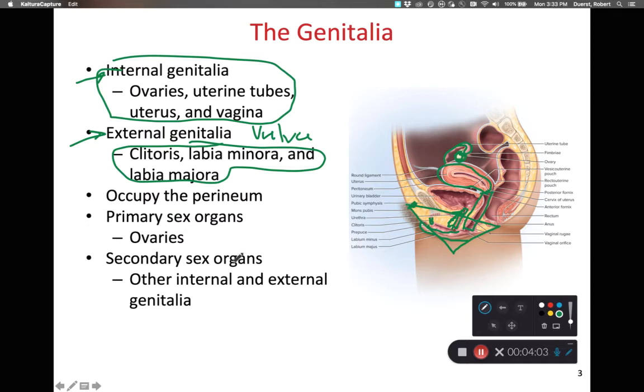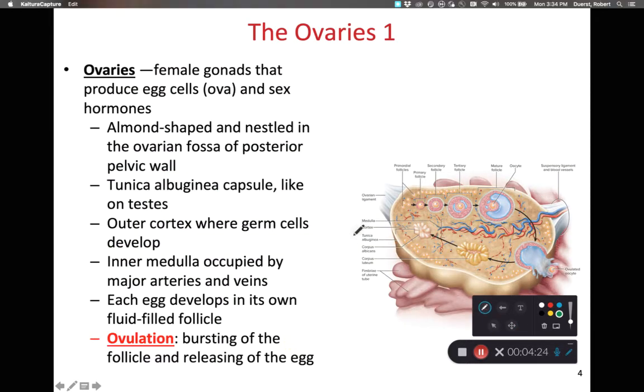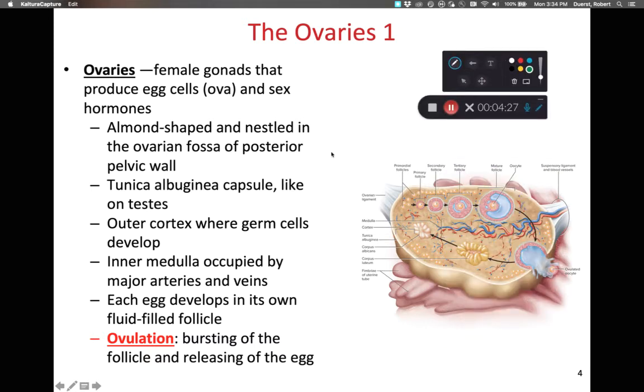As we look at the primary sex organ for the female, that is the ovary, that is what produces the female gamete. Just to review, primary sex organs are what make the gamete, and then we have secondary sex organs. Those are what the individual uses to help deliver and or fertilize and nourish the gamete. As we look at that female primary sex organ, the ovary, we find that it is one of 2. There's 2 ovaries, and it's going to produce eggs, also known as ova, and a wide variety of sex hormones. Those sex hormones include estrogen and progesterone as the 2 most significant sex hormones being produced by the ovaries. But there are some that are important to a smaller degree, like inhibin, for example.